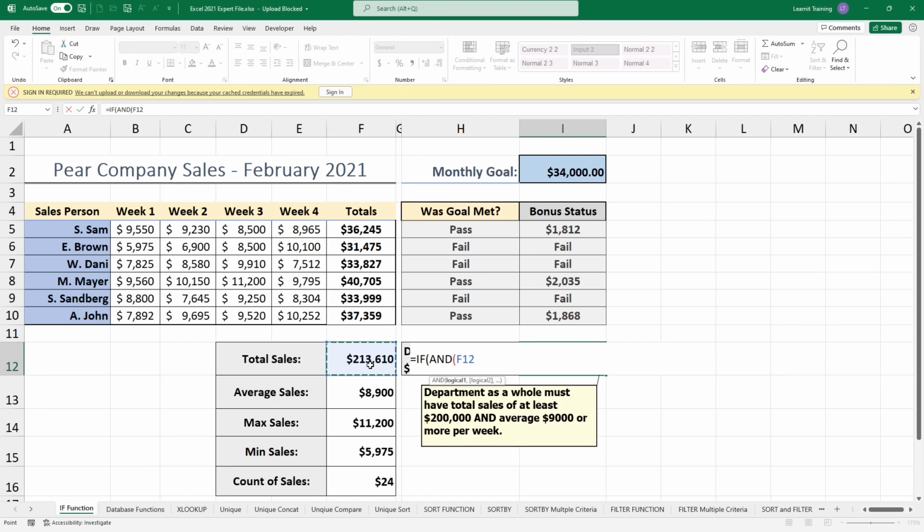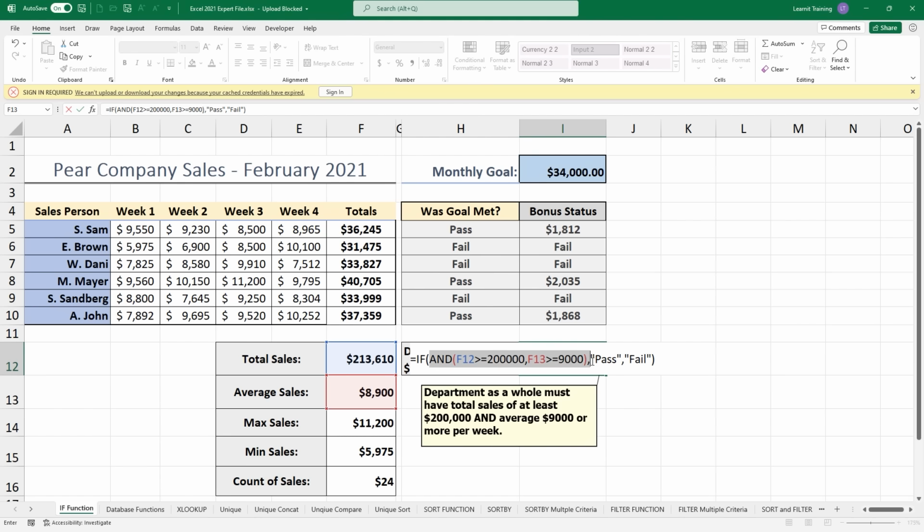So if I go ahead and compare this cell, the F12 is greater than or equal to 200,000, I can hit comma, and my AND function will allow me to continue and do another logical test. I can close out the AND function parenthesis, and now I've completely filled out a logical test with 2 arguments in it, but in the eyes of Excel, it sees it as 1. I'm going to hit comma here, and now for the value if true, I'm going to put the word pass, and hit comma here. And since these are words, which we call strings, they have to be put in quotes. And I'm going to close the final parenthesis there.